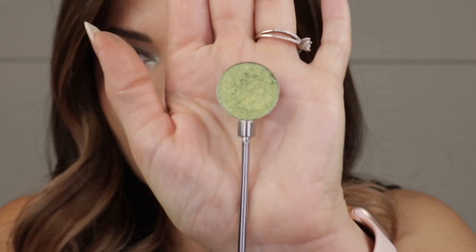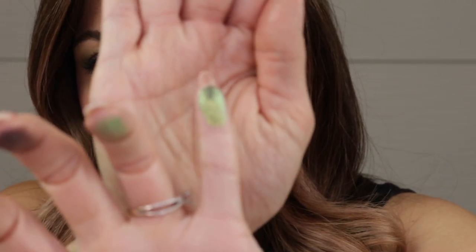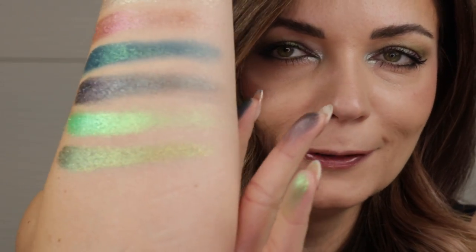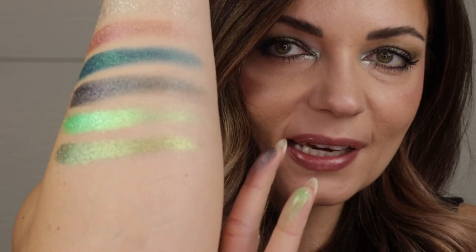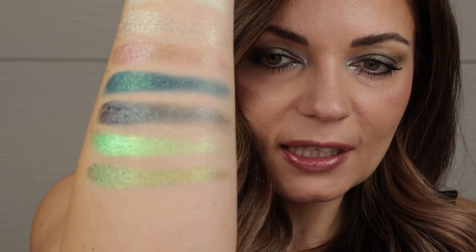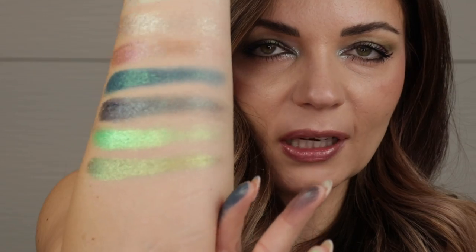This sparkly one is more into your true green — this is probably going to be one of the closer ones to a true green, but it does have a beautiful shift. This is Davina Rainbow Blossom. There's just something about this one — it's probably the closest to that typical green as far as the shade goes. It's kind of a weak swatch since it's my pinky, but this is closer to that traditional Kelly green. It does have a bit of a bluer shift, and then it gets a little bit more of that yellow-green in the light. So it's definitely a fun one and more along the lines of a classic green.